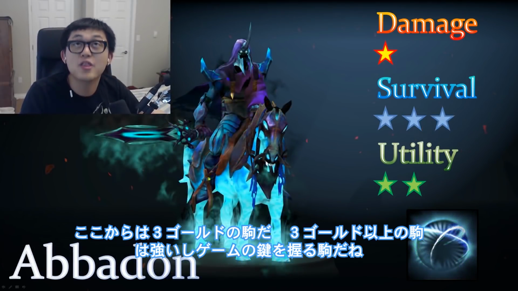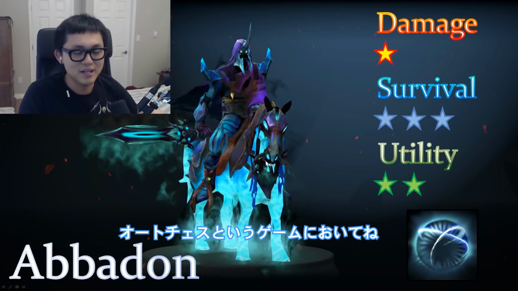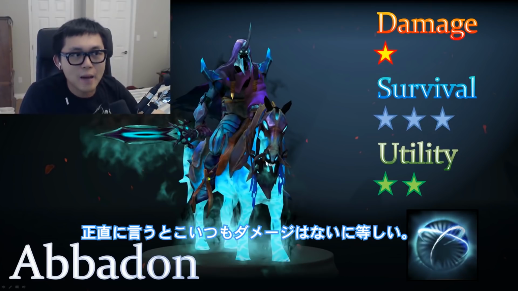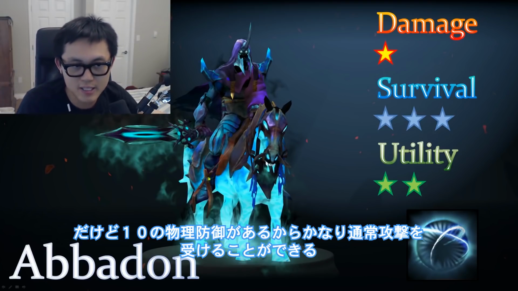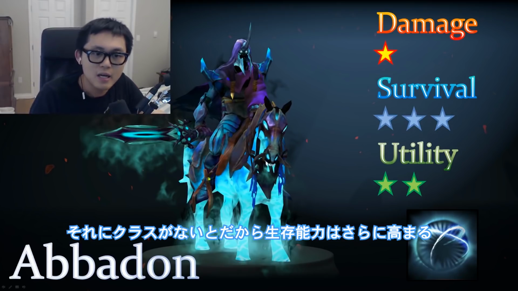Next up, we have the 3-cost units. Oh, 3-cost units are exciting. They're really, really good. They're like the bulk of the auto chess gameplay. Starting with Abby. Abby does 0 damage. Let's be honest. He does have 10 armor, so he does survive a lot of hits. And he's also a knight, so extra survivability on top of that.